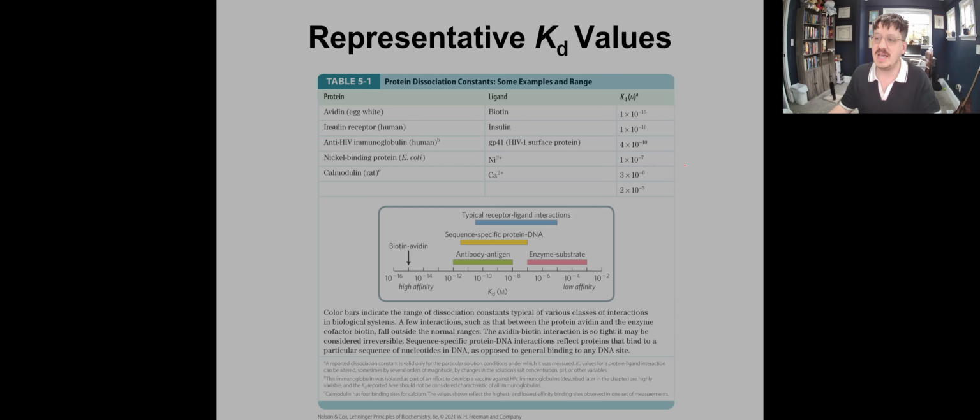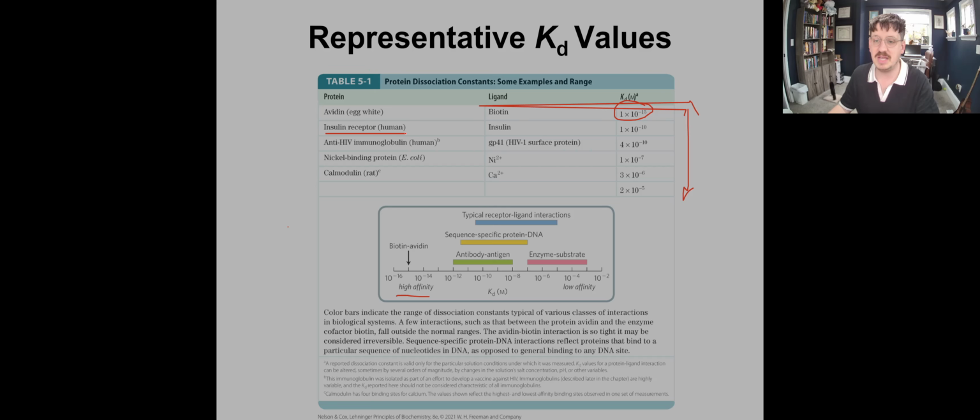And these KD values can be a big range, but remember I said that the smaller the value, the less it's breaking apart, so that's saying a tighter binding, and so that is something that is more high affinity, such as avidin binding to biotin, and maybe if you do experiments that use streptavidin, this is the kind of chemistry that you're using, where it has a very, very high affinity, so you can pull things out of solution if they're biotinylated.